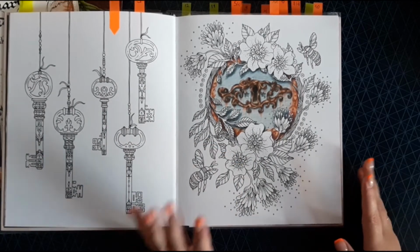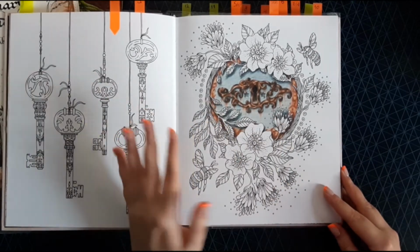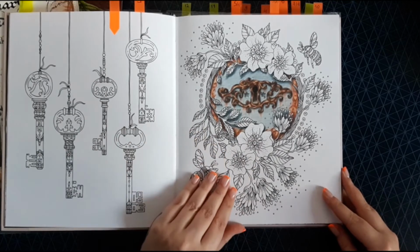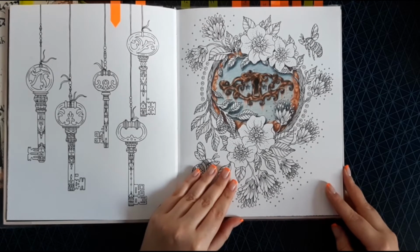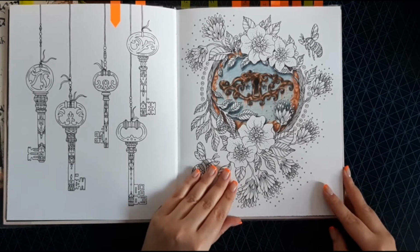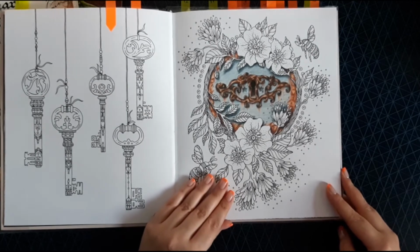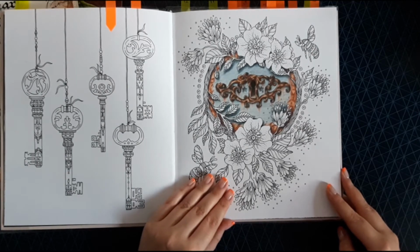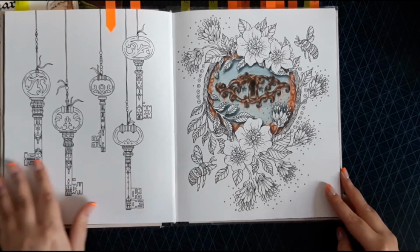Such details always add to the realism of a texture. I hope I will finish this page someday, but I'm not sure if I will use Derwent Drawing pencils. I still can't get used to their softness. By the way, I have also used a Derwent blender pencil here. I like it very much, even though it gives a slight yellow tint, but it is okay when you draw rusty metal.